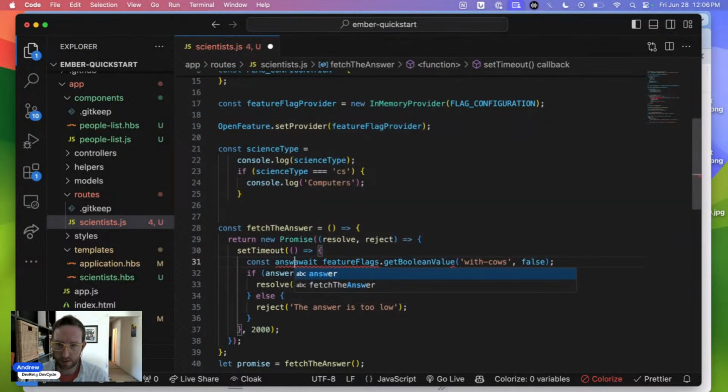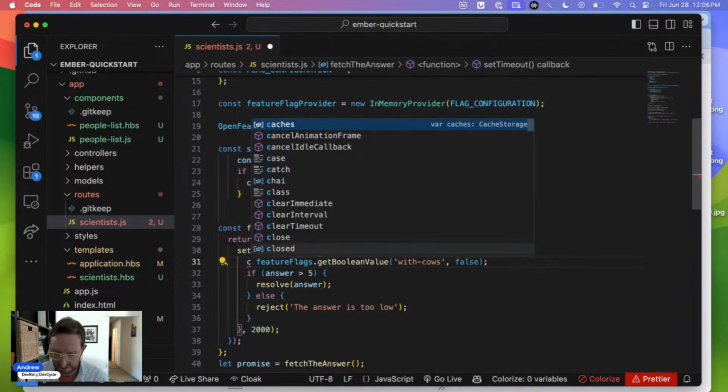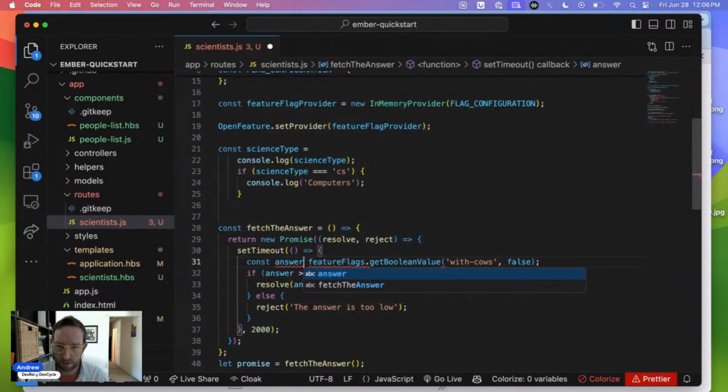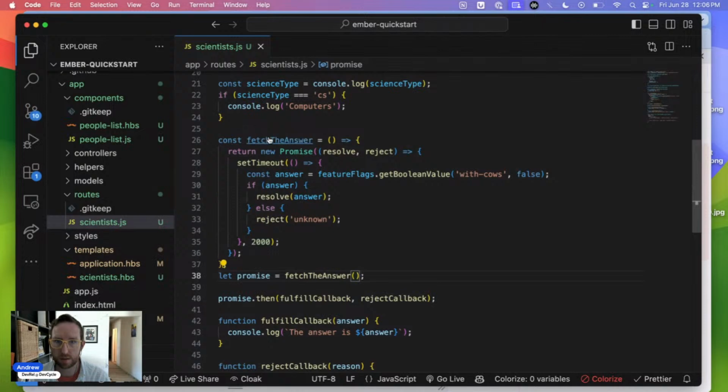Const answer equals await. Why? Oh, I guess I don't need to do that anymore, do I? Const answer equals answer, resolve answer, otherwise. Okay, let's do this. Fetch the answer.